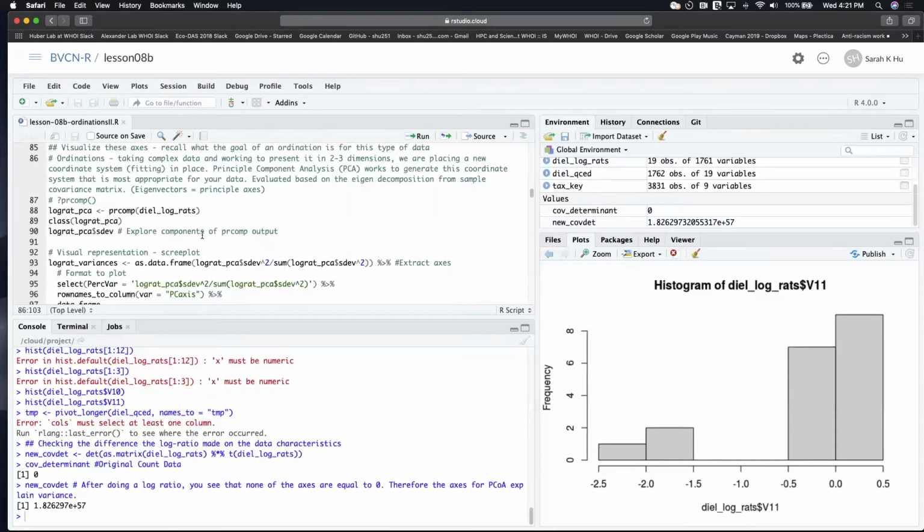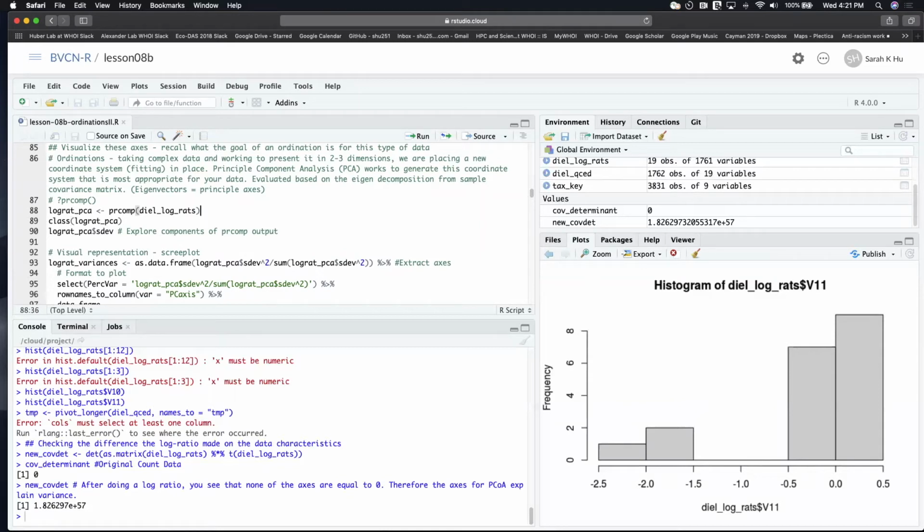Okay. Can I also ask, with ILR, V11 is not an OTU, right? That is a ratio between some stuff. Is that true? My understanding is that ILR isn't a transformation of individual OTUs, but rather a series of ratios that reflect the data in the compositional table, right? Yes. Okay. Yes.